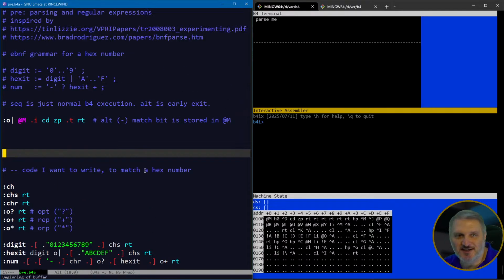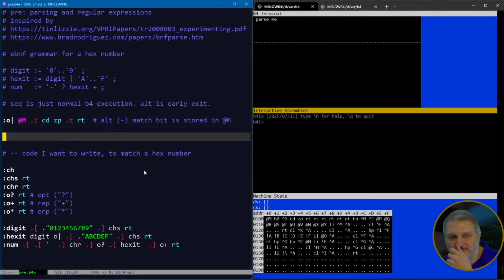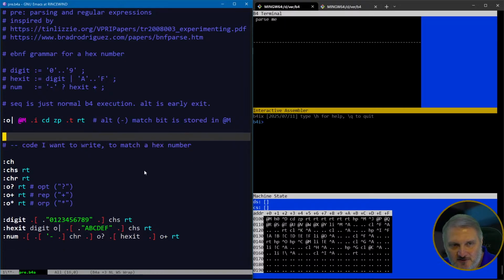In fact, what this is building up to is eventually there's going to be a Pascal compiler that runs on this thing, a little Turbo Pascal kind of. I'm calling it Retro Pascal. I originally had the idea many years ago when I was working in Retroforth, which is my introduction to all this Forth language stuff.